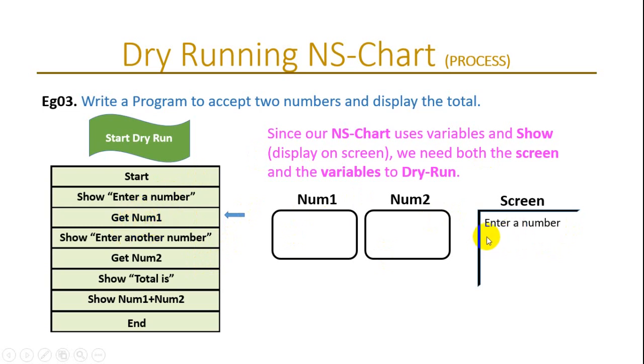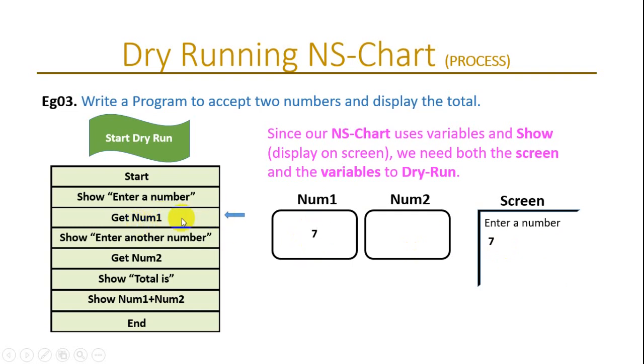Okay. So now the computer is waiting. Since the user sees this message, he knows he has to enter a number. So he will type a number. He can type any number, right? So we'll just take an example. He types 7, let's say, and presses enter. As soon as he types 7 and presses enter, this number 7 will be taken by the variable called num1, whatever you have put in the get. Okay, so the num1 variable is here. So this comes in here. That is because of this get num1.